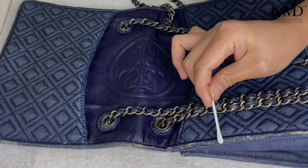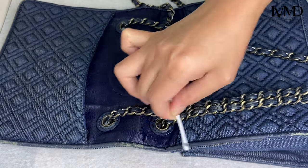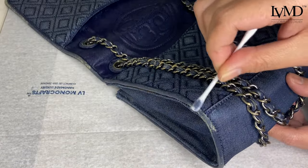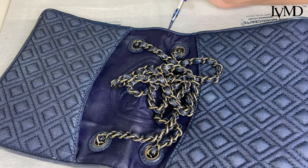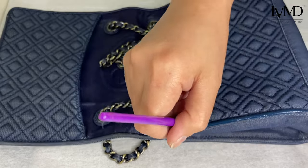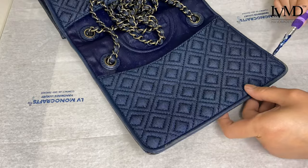Now we do the leather piping. Here we need to apply the glazer to remove all previous finish or polish, otherwise the new color will not stick properly. You can also use regular acetone — it will work just the same. We will be using two to three coats of leather paint for this area, and again always remember to apply a thin layer on each stroke to create an even surface and avoid any bumps.